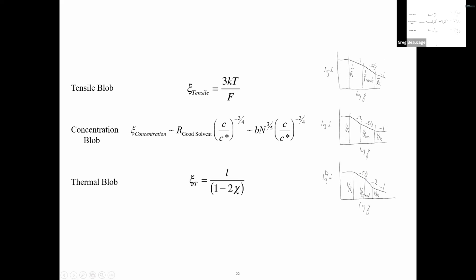So that number doesn't change as you go through this temperature change, but this thing will go up. So you can think this 2 just reaches up to that point, and you can kind of see that the coil size will be here. When it was Gaussian, when it's expanded coil, this 5/3 just drops until it reaches the Kuhn length.